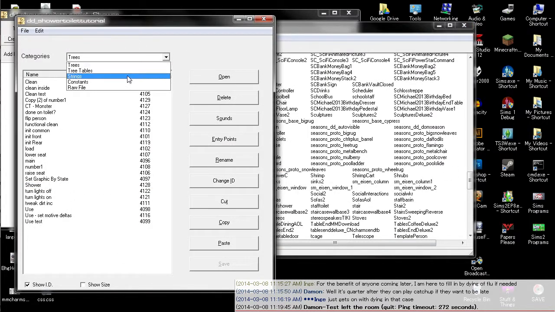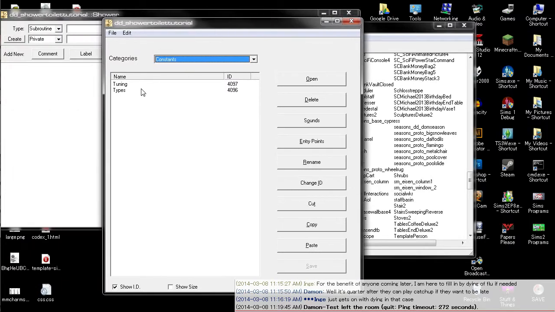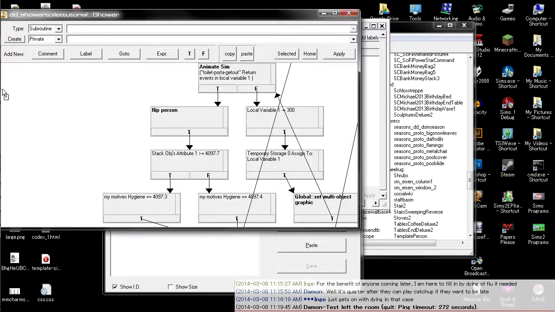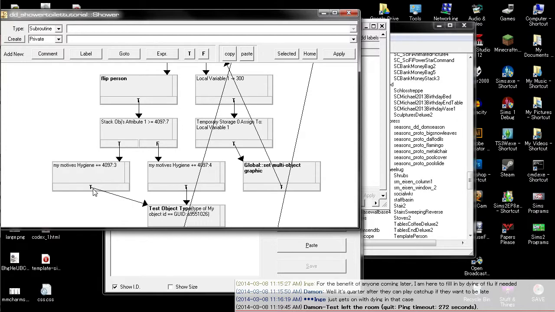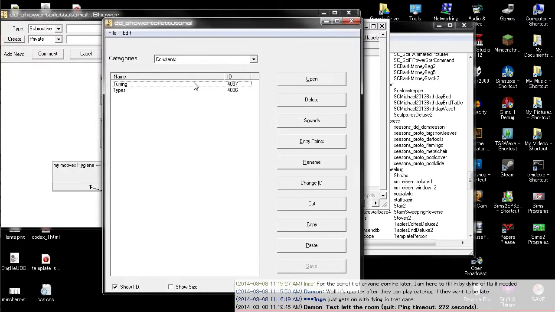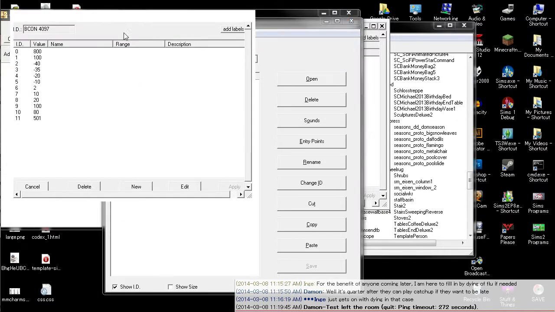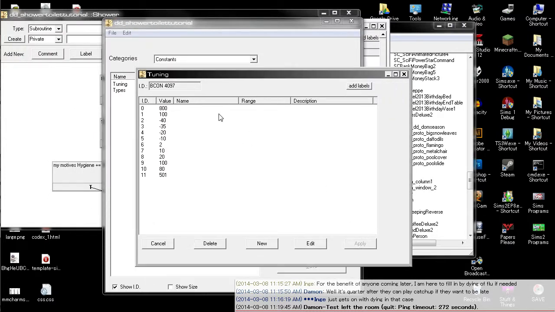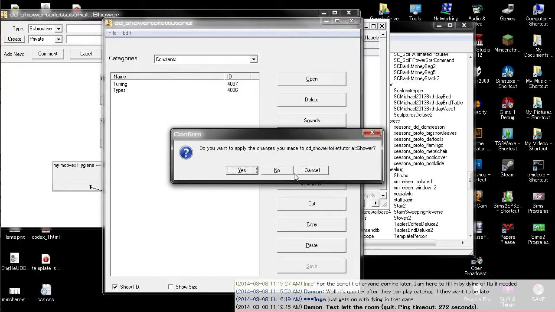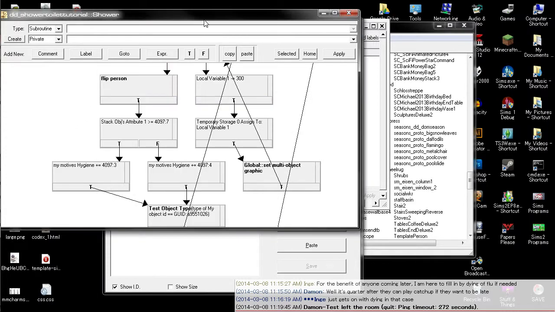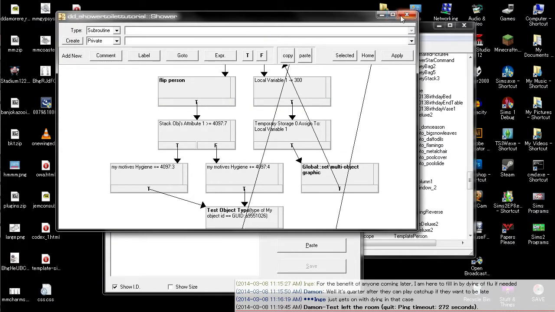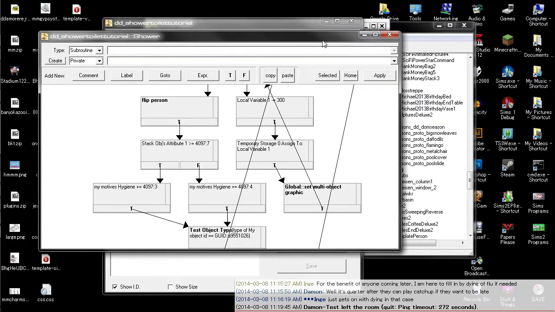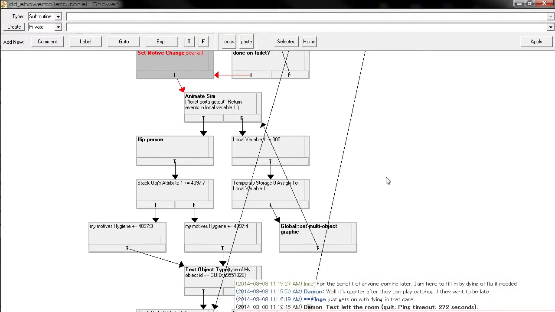Okay. So, constants. Tuning. It's probably negative. So it's 40973, here 497, and then constant 3 is negative 35. Okay. No, not to close the whole thing. This is our shower behave? Yes.